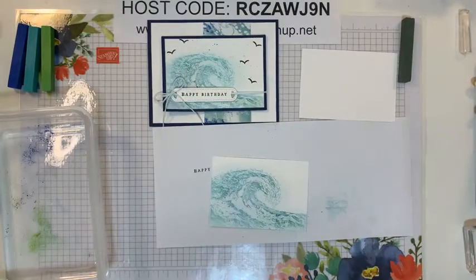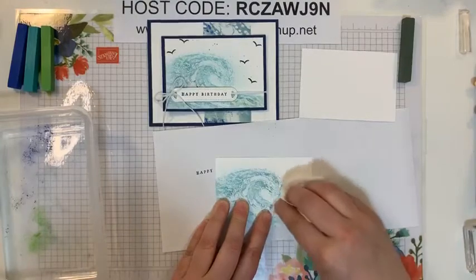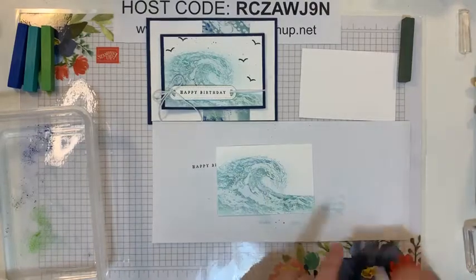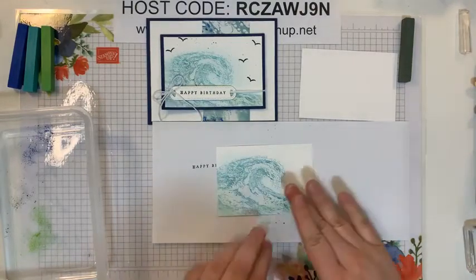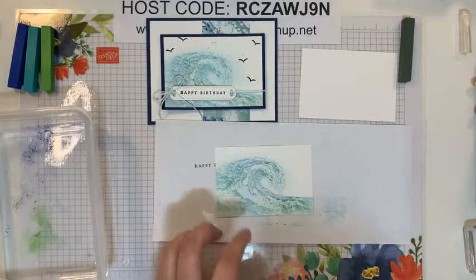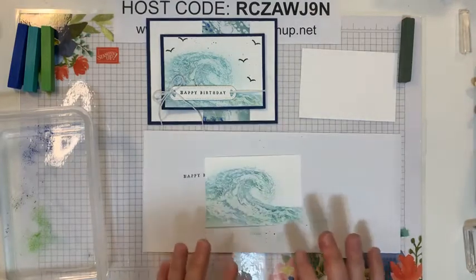Isn't that super cool? I'll just take a tissue and wipe off as much off the edges as I can. You could now take hairspray — an aerosol can — and spray over top of that. I'm going to leave it because it doesn't seem to have too much coming off, but if you're concerned about that and want to make sure your image stays, you can use aerosol hairspray as a fixative.